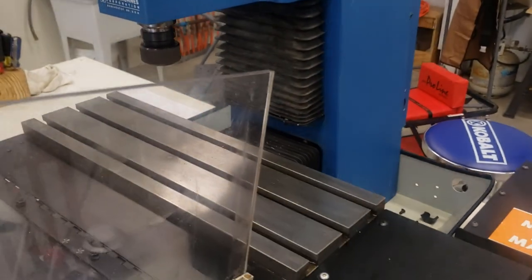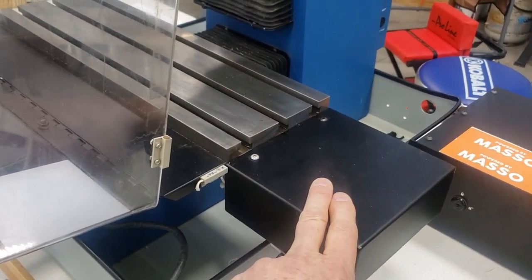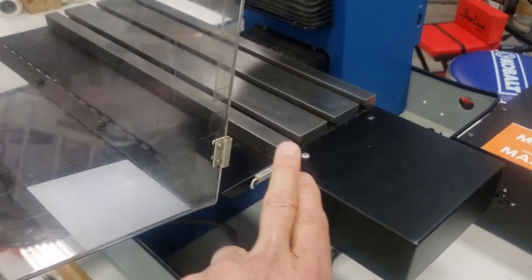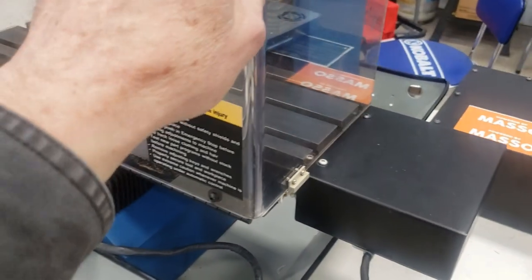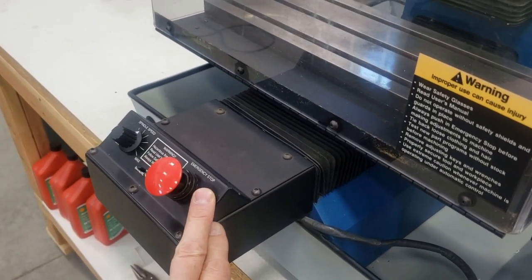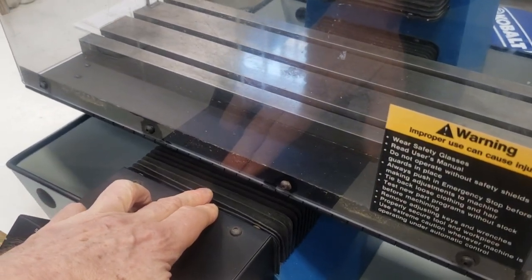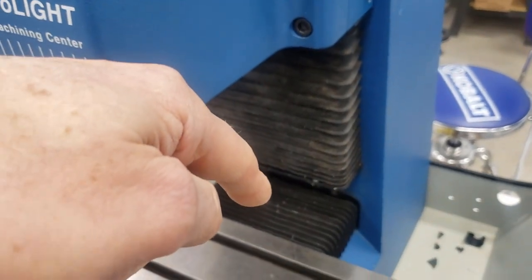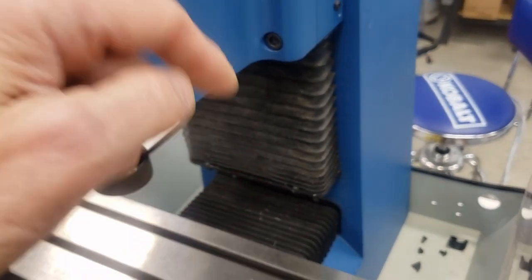There's also a DB15 cable in the back of the unit that powers the stepper with a 10-to-1 gear reduction that runs the Z-axis back and forth. Remember, these are on ball screws so they're very accurate. In this box here there's another 10-to-1 gear reduction stepper that runs the Y-axis. Underneath this bellows is a micro switch which is the Y-homing switch. On the back side there is also a micro switch, which probably won't be used in our application.